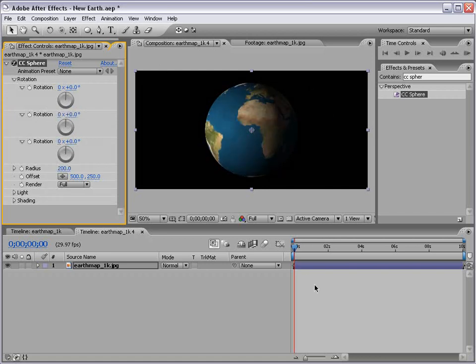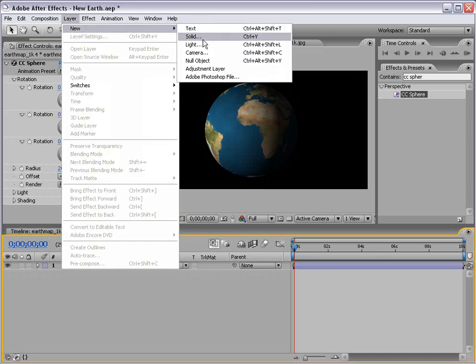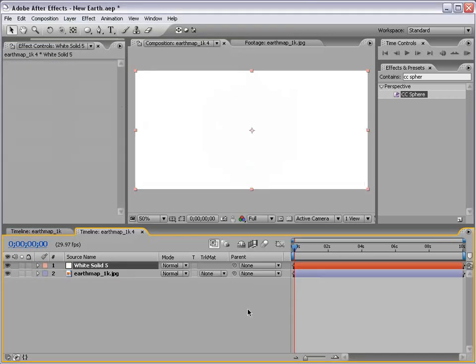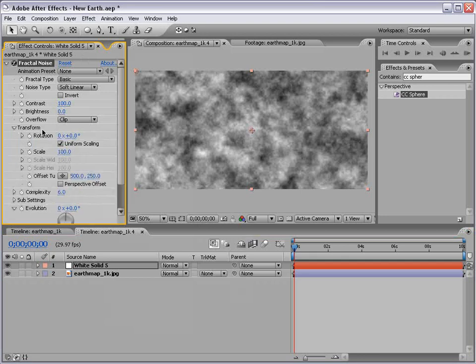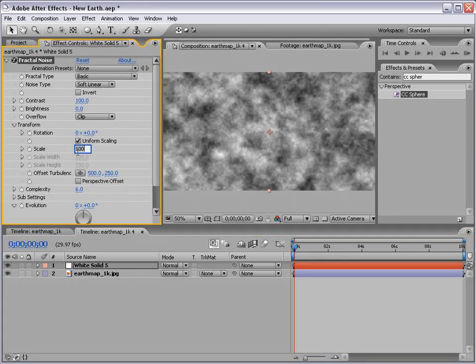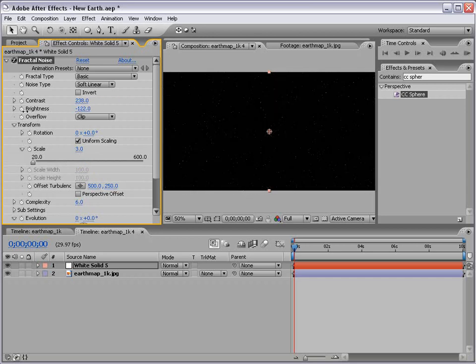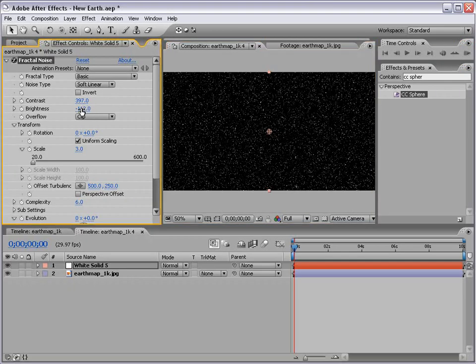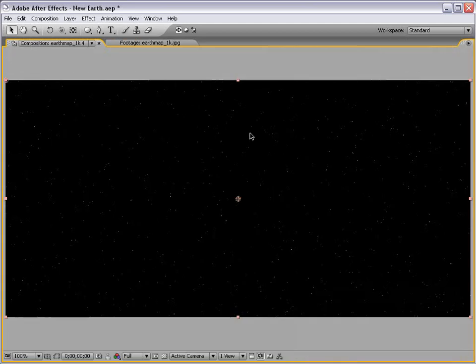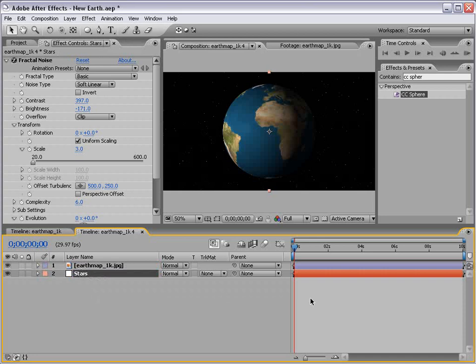But before we set up the Earth, let's create the atmosphere and the stars. So create a new solid, make comp size, choose OK, and we'll choose effect, fractal noise. And we'll bring the transform settings down to about 3, and the contrast up and the brightness down. So we've got some stars there. We can bring the contrast up and the brightness down some more if you want them to be a little more distinct. And if we hit return, we can name it, and we'll drag it to the back.